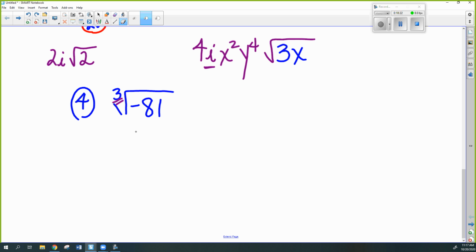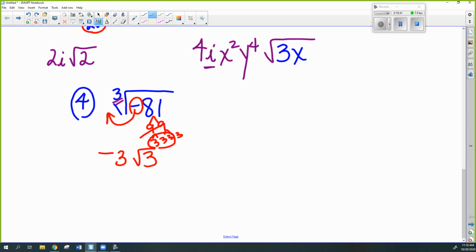All right? So for this one, I'm going to take out the negative and then break down the number. Okay? All right, and so remember, I only need 3, and then leftovers go back under. Oh, and the index does not change. Sorry about that. Okay, take a second, let that kind of sink in for a minute, and then let me know if you have any questions.